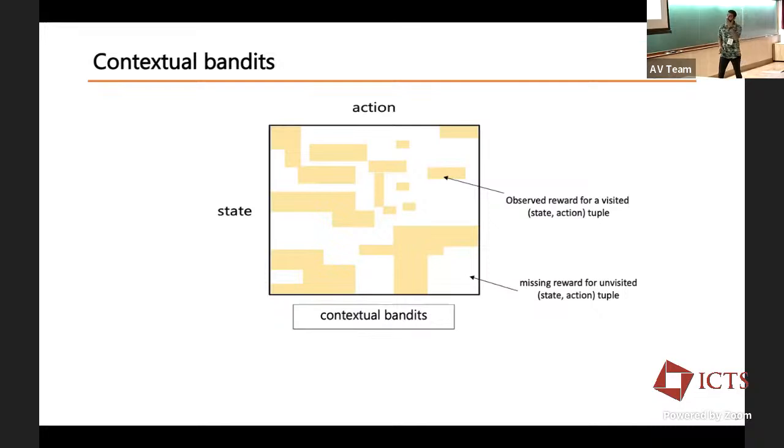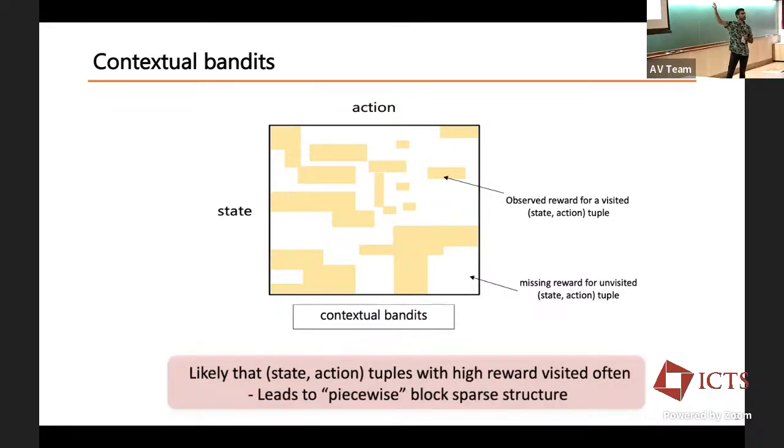Another place that you can think of it, if phrased correctly, is contextual bandits. So you have discrete states and discrete actions. You can think of columns as states, rows as actions, and then each entry says the reward for that given state and action. Then let's say I ran some bandit algorithm to minimize regret. What you'll tend to see is this kind of structure, where they will try to explore areas where there is some level of high reward, and so they'll explore that space. Places where they don't explore, they'll think there's hardly any value there because it's going to be mostly low reward settings. But you can think of it as this matrix where you have states, actions, and rewards, and you want to figure out what would be the reward for a given state and action. And so you get to see this piecewise block structure showing up in these settings.